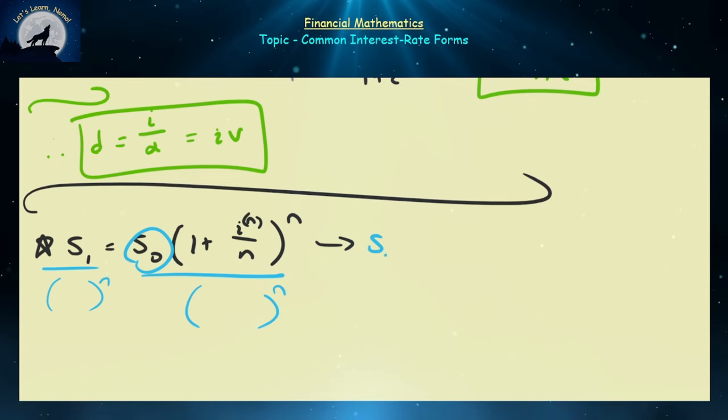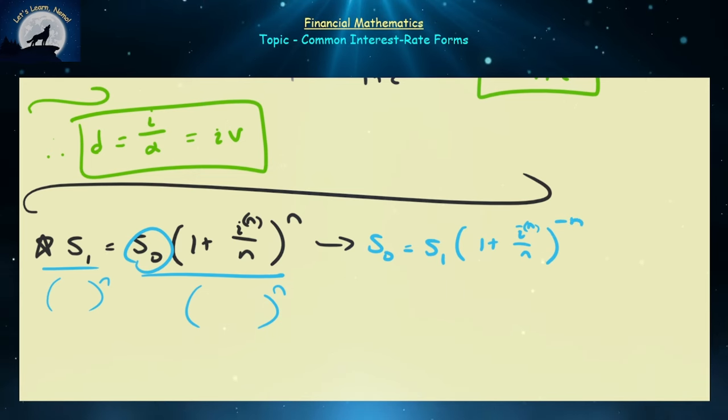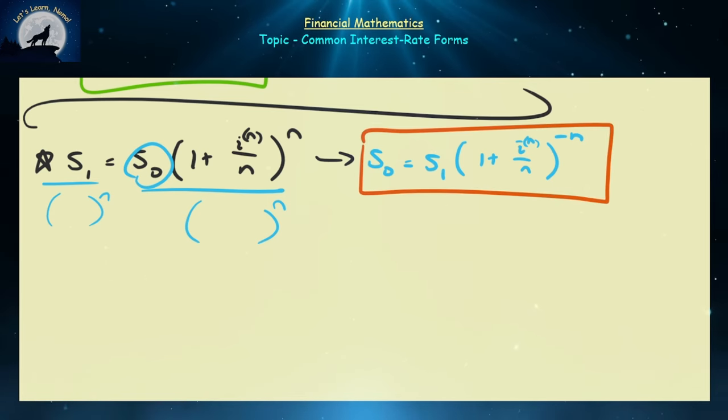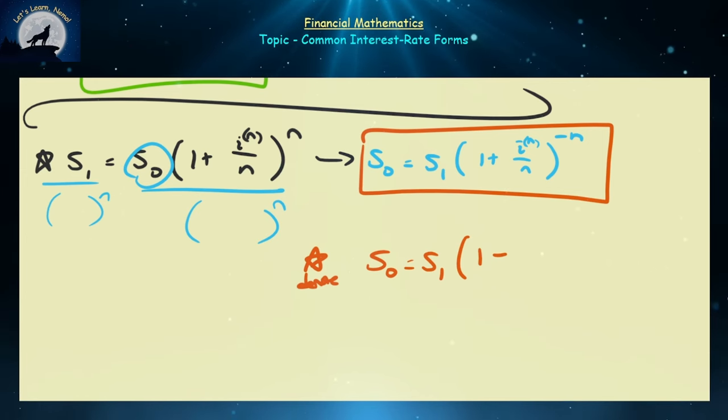So I can write this as S0 is equal to S1 times 1 plus i to the power of n all over n, to the power of minus n. Right? So we have that particular expression. So if we want to create a new structure that does not have i to the power of n, what we want to do is define it in a way. So we're going to denote S0 to be equal to S1 times 1 minus d to the power of n all over n, and since we want to move things back in time n times, we want that to be raised to the power of n. Okay, so this is what we would like to see in terms of this particular structure, right?